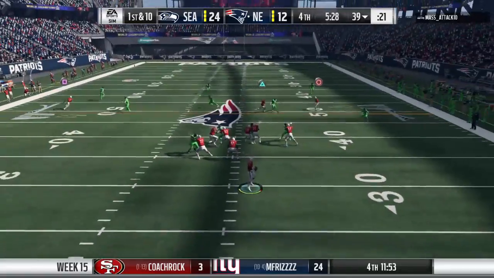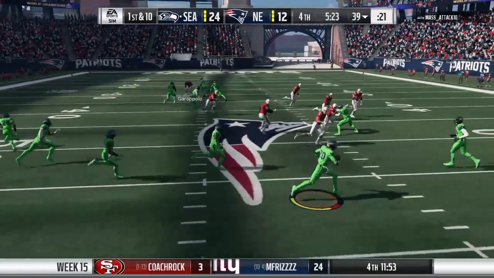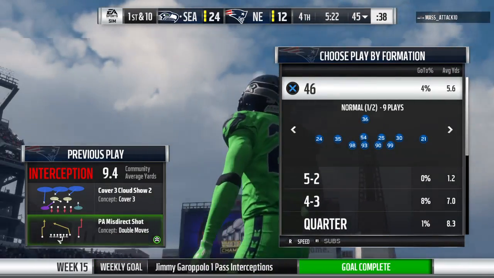They fake the give. Now Garoppolo looks to throw, and he fires one that's intercepted. Picked up by the former first-rounder Artie Burns, and his crew will take over at their own 45-yard line.